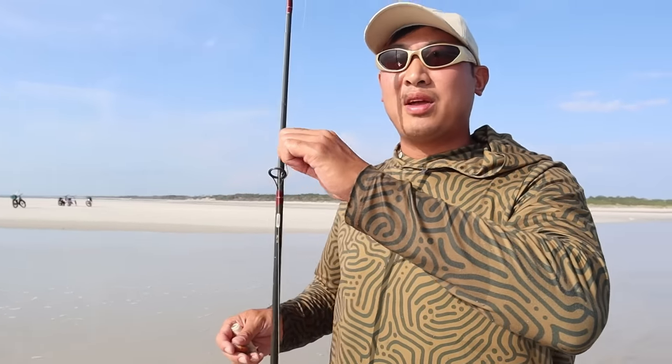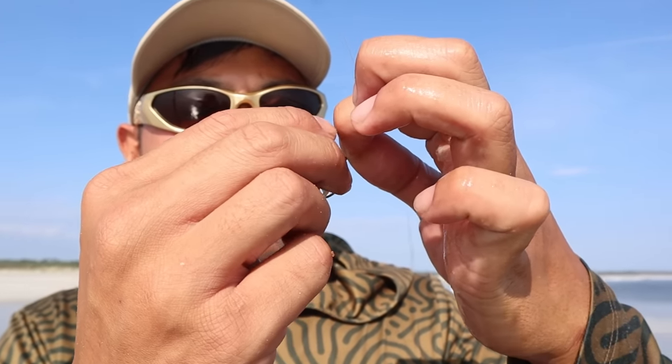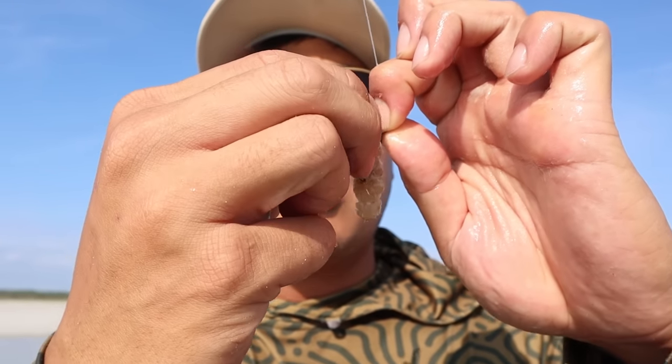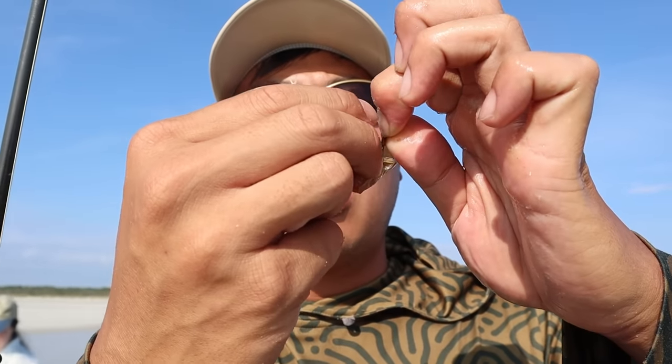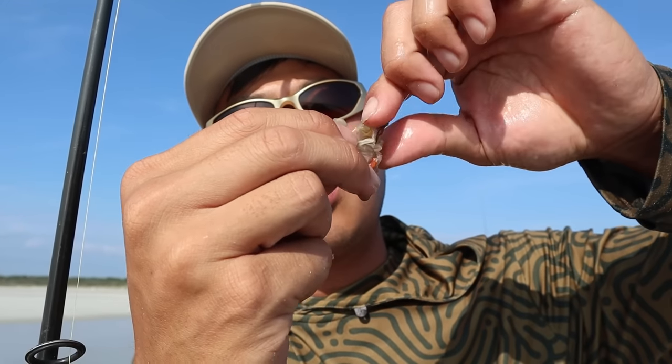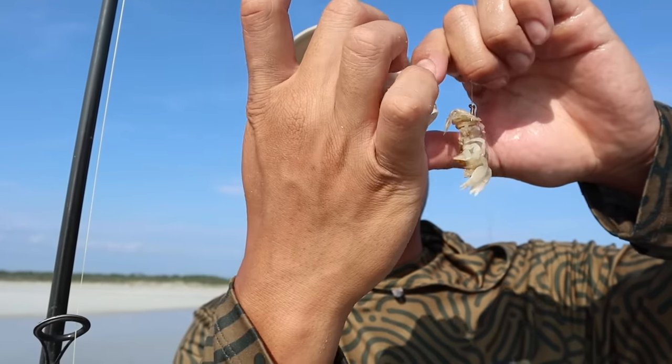Now here's my secret weapon. This small hook, this is called a J-hook, right? This works well because it's so small, it's so lightweight that fish can't see the hook. And you can put a small piece of bait on here. It's very inconspicuous. Just one slurp and it's done.